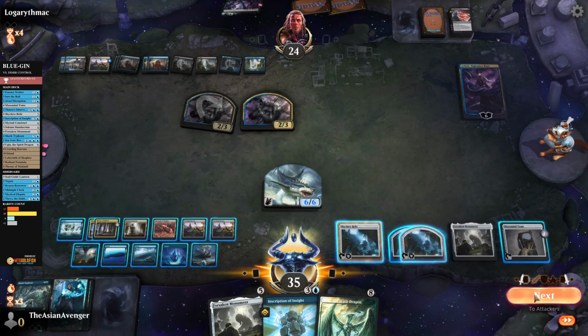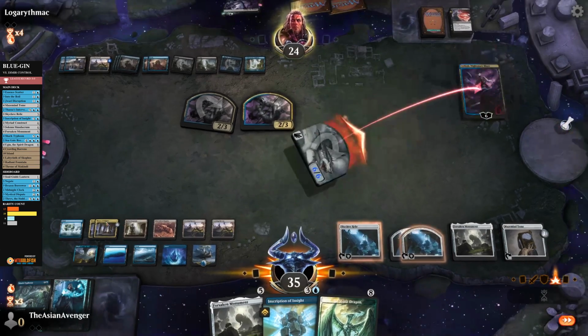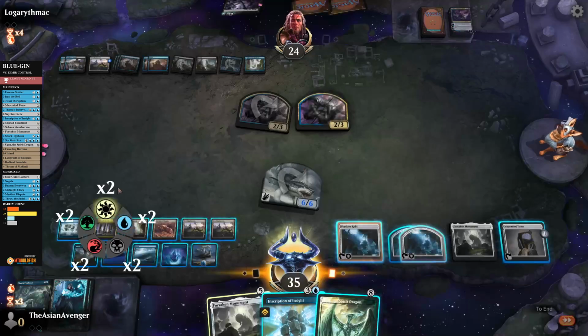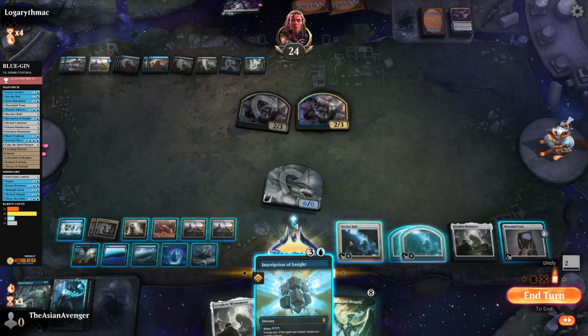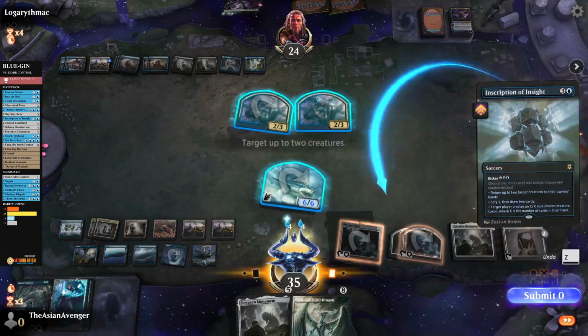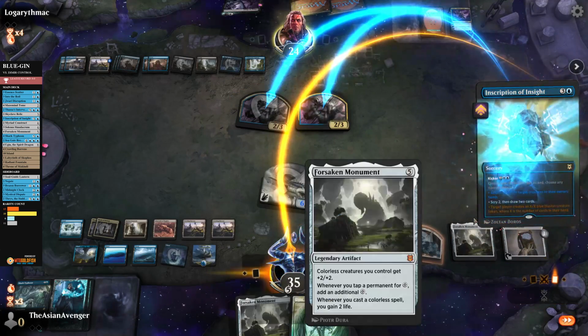Let's go to combat. So we have all this mana. Check. Let's go ahead and start casting Inscription of Insight now. Remove a charge counter. Remove a charge counter. Add more blue. Kicker. So scry 2. Return up to 2 creatures. Target player. Okay. These 2. Target me.